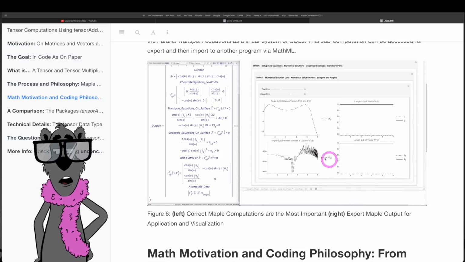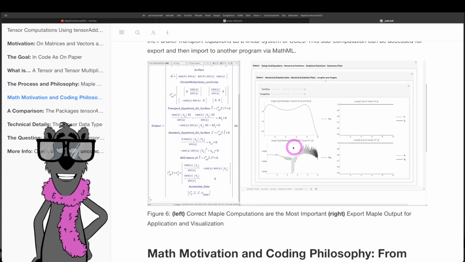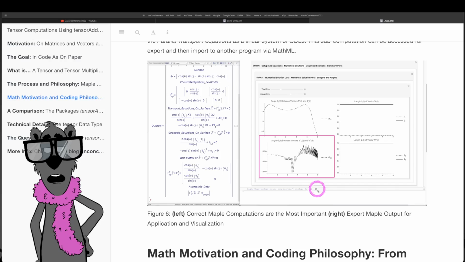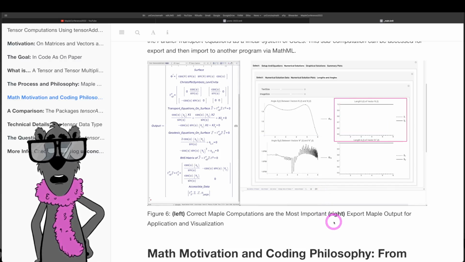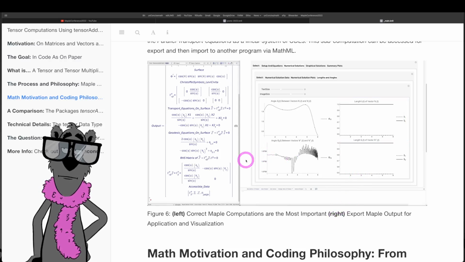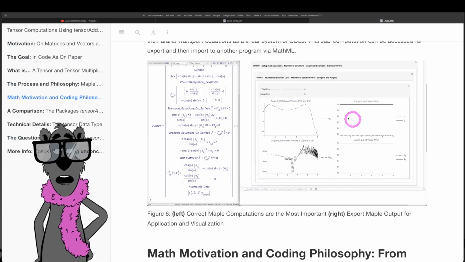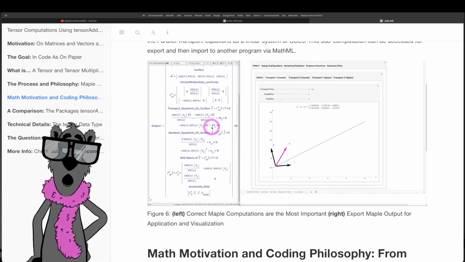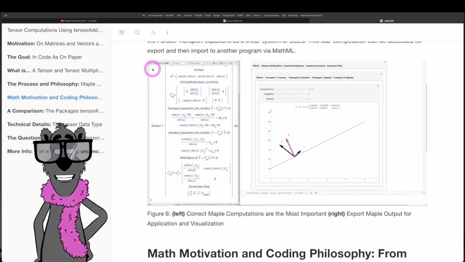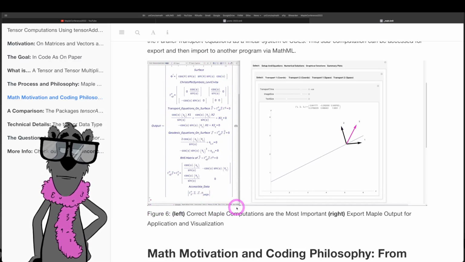And very importantly, we can see here that we did our computations correctly, because this plot shows that the angle between some vectors is a constant, and that other plot shows that the vectors are the same length. What we're going to see next is some pretty pictures, but I want to point out that first and foremost, we had to do the computations here in Maple correctly.